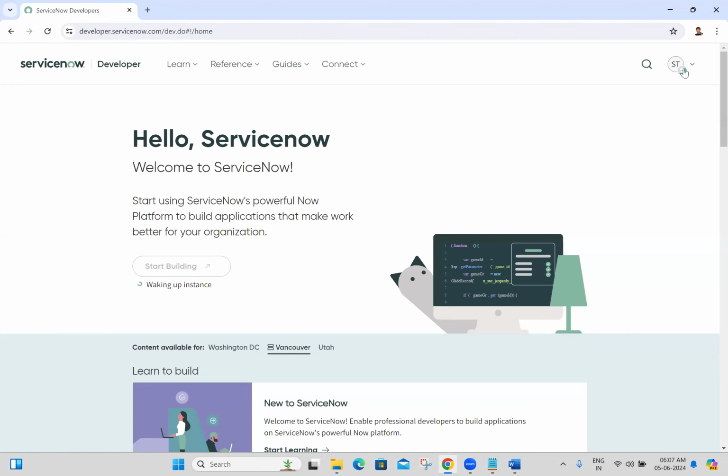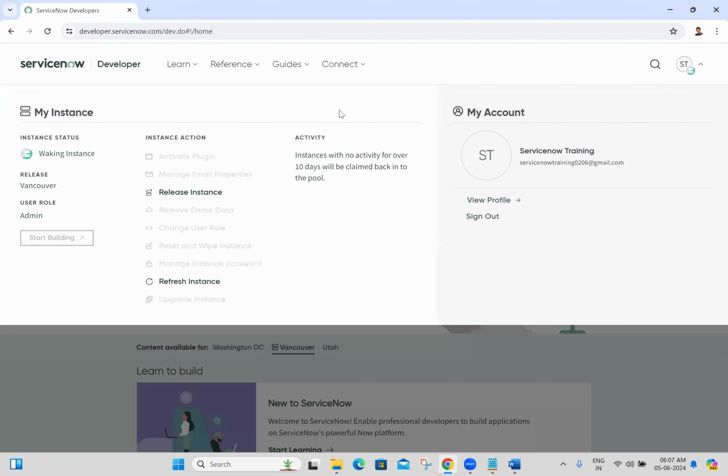Meanwhile, you can see the options for the ServiceNow instance. Activate plugin, manage email properties, release instance, remove demo data, change user role, reset and wipe instance, manage instance password, refresh instance, upgrade instance.